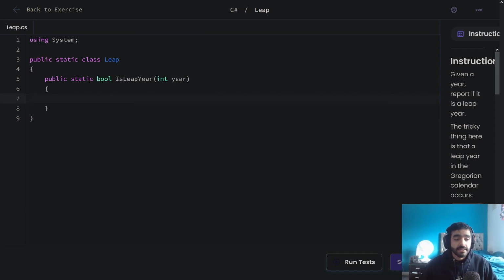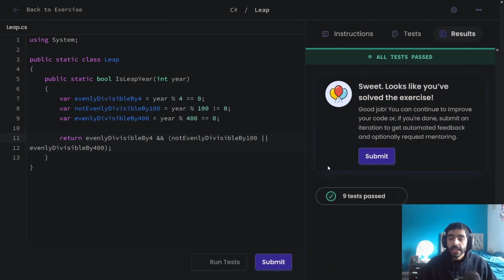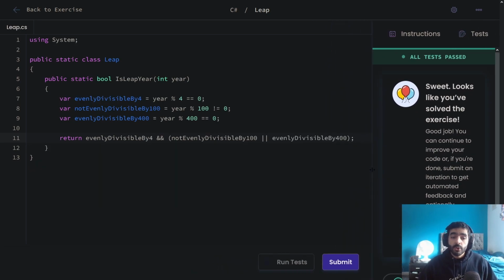Okay, we are now in Exercism's web editor, and let's put in our solution. Perfect. Brilliant. All our tests have passed and we have solved the exercise. And so, although this is quite a simple exercise, it's very beginner friendly. I think it's very valuable because you can come up with quite simple and easy solutions, but there is also quite a bit of room to refactor it and show off your C# skills.